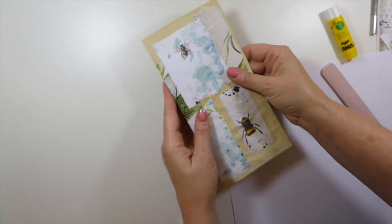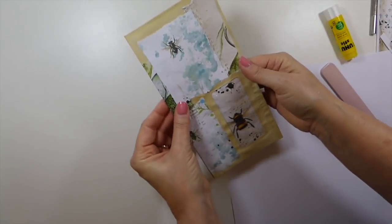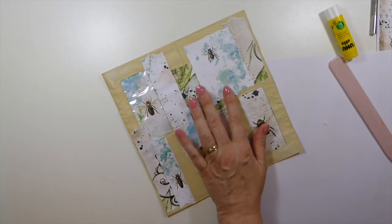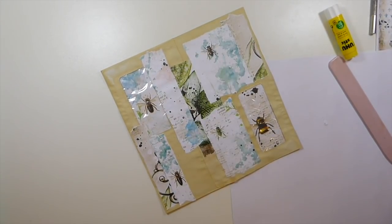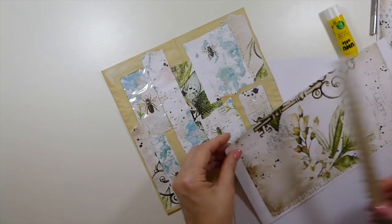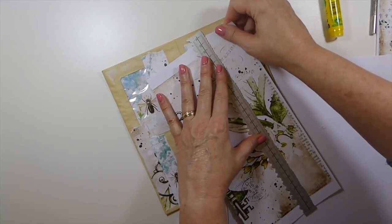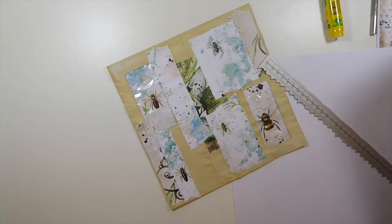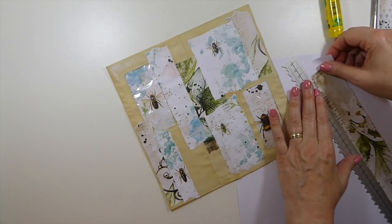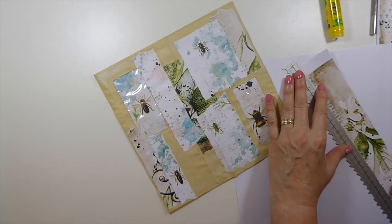Okay, let me just see how that's looking. Again, when you fold that, you'll see if everything is nice. Okay, let me just put a little bit. Such pretty papers these are, but she started changing.